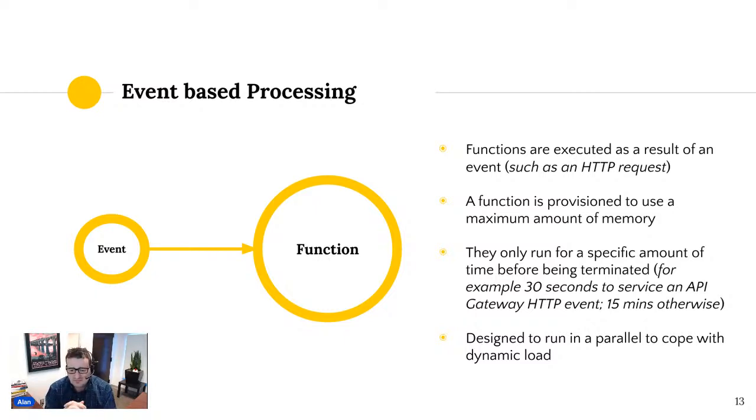And replying to an event coming from the API gateway, which would be your typical way of receiving an HTTP request, would be only 30 seconds. So that means that I've got 30 seconds of time to process that API request before I'm terminated. Doesn't seem a lot, but let's think about this. We don't want to be writing API endpoints that take longer than 30 seconds. I mean, ideally, we want to be getting below 500 milliseconds or even less. But there are other events where Lambda can be running up to 15 minutes. So you can have a function that can run up to 15 minutes in a single run.